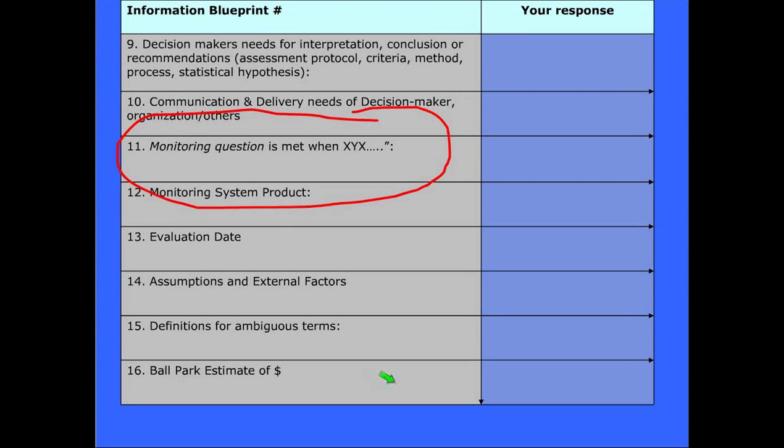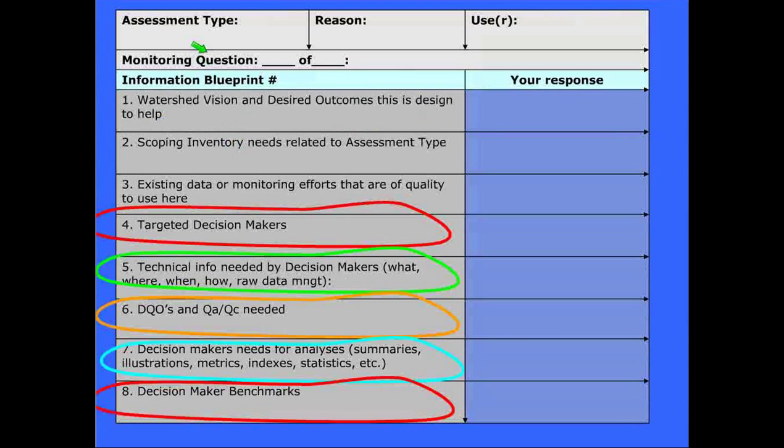And then if you want, you can take this out, but this also gives you a budget. What is it going to cost to answer that question? And there's people probably that you work with that care about that particular item. So we don't have time today to fill this out, but you could create one of these for every monitoring question that you have, and it becomes a fact sheet that tells whoever you need to tell and communicate what you're doing and what you're not doing.